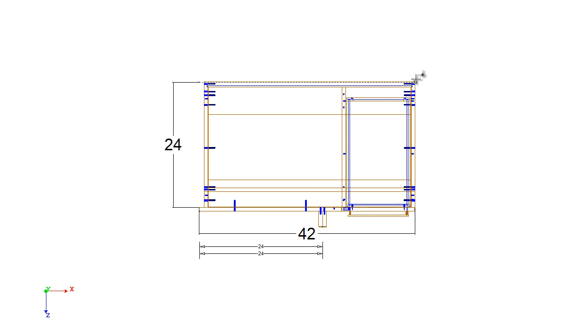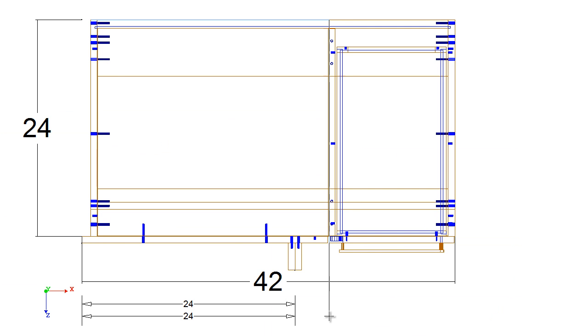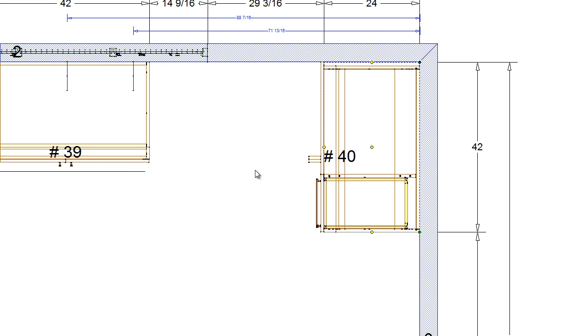Pretty nice. All right, so from the back wall, let's see if I can get a dimension here to the face of this. This one's, if you ordered it 24 inches deep, that's 27 3/4. Remember, the face of these integrated fillers is 3 3/4 of an inch deeper than the cabinet depth. So just remember that when you're doing your layout, so you don't have to eat into that filler or cut it down on site. All right, pretty neat. Okay, so moving on here.